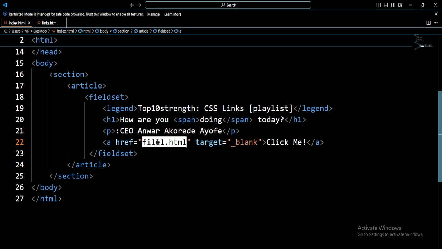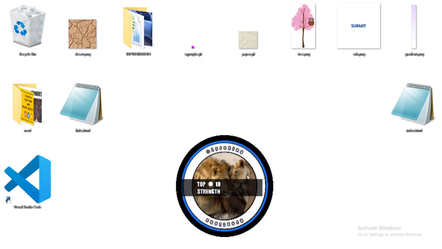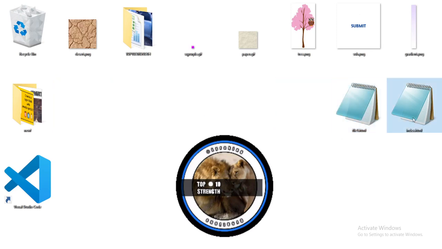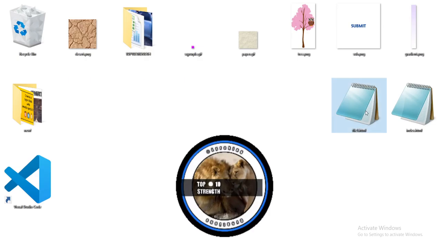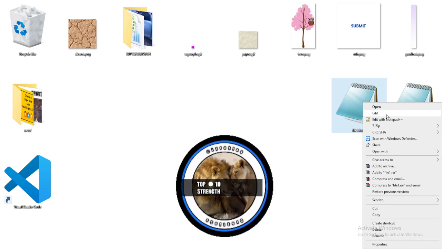Now let me carry this name, file1.html. So I'm carrying the name. Let me rename this file right here to file1.html. So definitely we are linking to this file right here. From this one we are coming to this place. So let's see what is inside this one quickly, so you guys can see what I'm talking about.